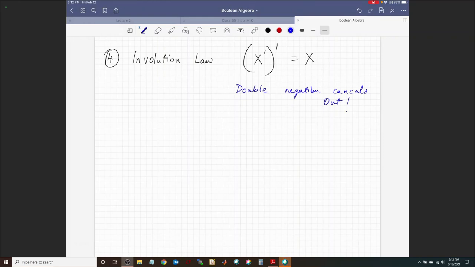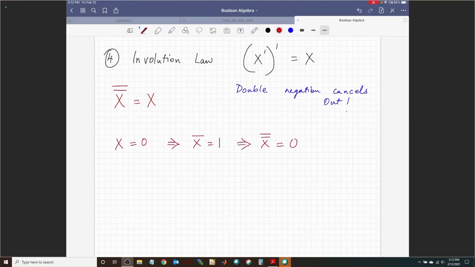And you know, you could also see something like this, right? So x complement and double complement, the two complements cancel out. So how do you prove this? Well, let's see. X equals 0, which implies x complement is 1, which implies x double complement equals 0.